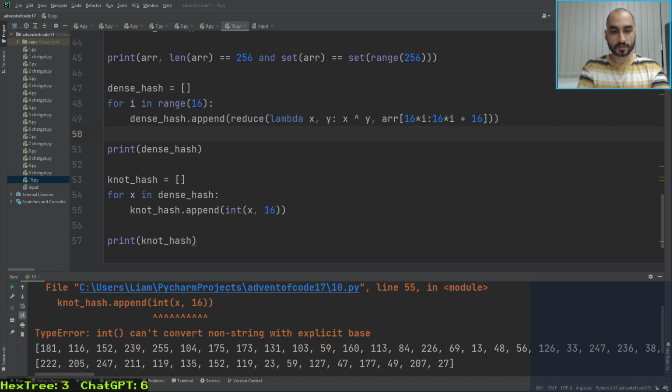Python convert decimal to hexadecimal. Ah, you just use hex. What does that output look like?